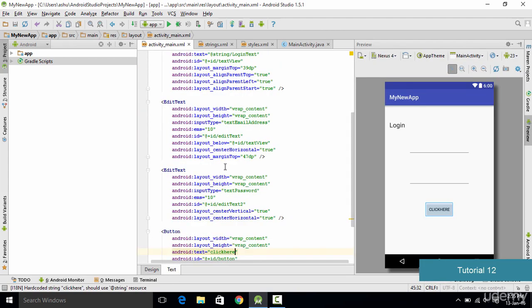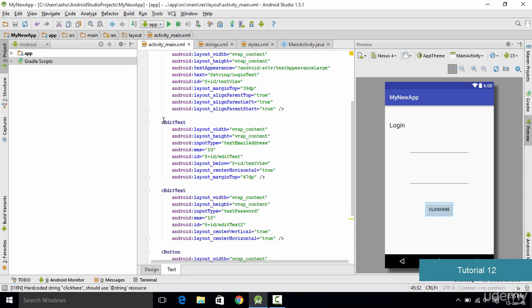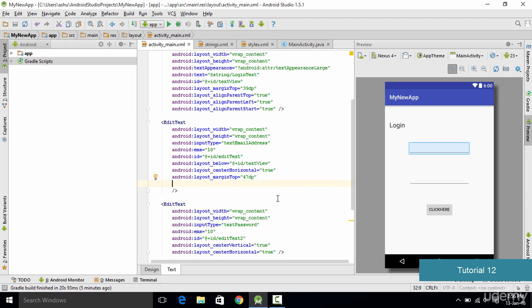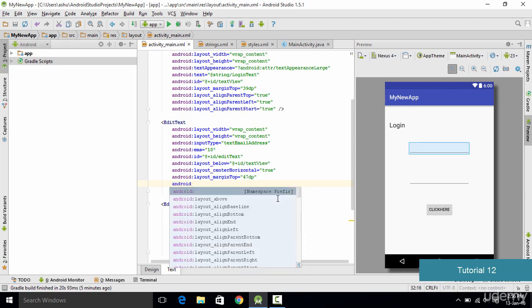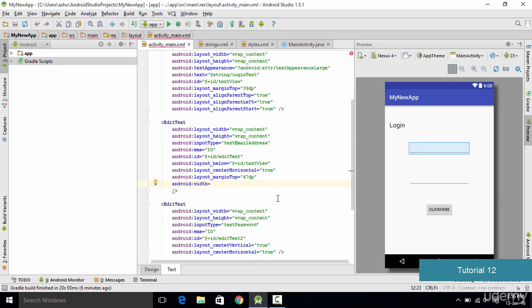So when we go in our XML file, you'll notice that we have two text areas. So this edit text is basically for the email. So when you click on it, it is going to highlight your text area. So now in order to increase the size of this text area, we are going to type some simple code. So as you could see, the width of your text area is not yet mentioned here. So we go into this edit text tag and we simply type in Android:width, and then we are going to type the width which we want to specify.